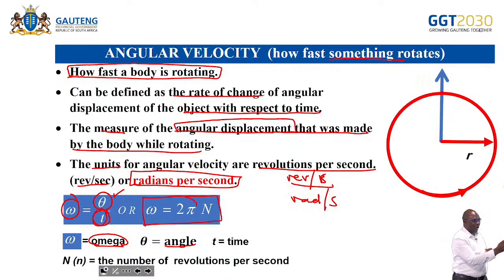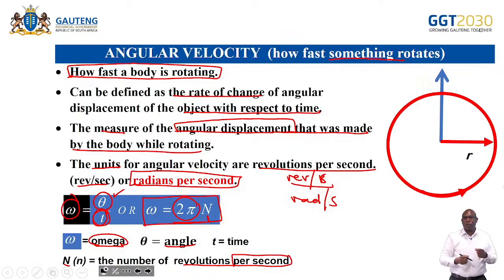The other formula that we're going to be using is omega equals 2 pi multiplied by n, the number of revolutions. So when do we use this formula? When I'm given the number of revolutions. If I've got the number of revolutions, I then use that formula, which is 2 pi n, and you'll see most of the time we'll be using that formula in the questions that are given. But as I say, read the question, understand the question, then from there be able to use the correct formula. The n there will be the number of revolutions per second. Please note that, because sometimes it can be given to you per minute, then we must change the minutes to seconds. So we must be able to do that.